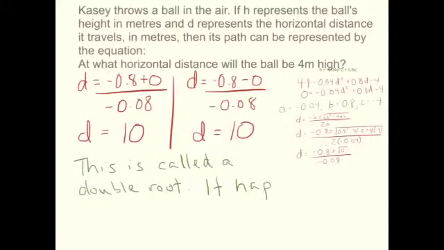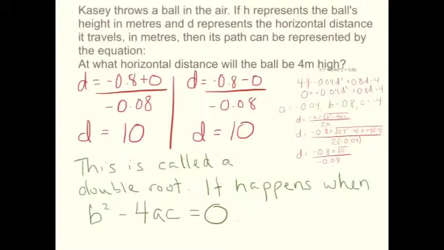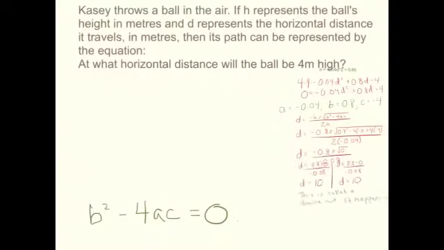So when does it happen? Well, it happens when the plus or minus in the equation gives us plus or minus 0. That means it happens when the stuff in the square root sign is 0. The stuff in the square root sign is b squared minus 4ac. So we have a double root, or two equal solutions, when b squared minus 4ac equals 0. There's a special name for b squared minus 4ac. It's called the discriminant. You'll be expected to know that later, but you don't need to know that right yet.